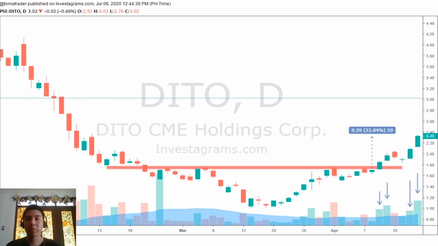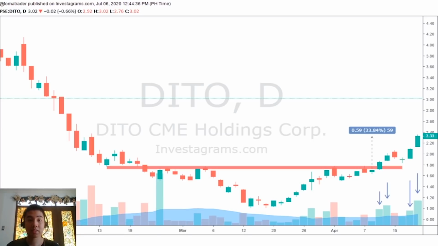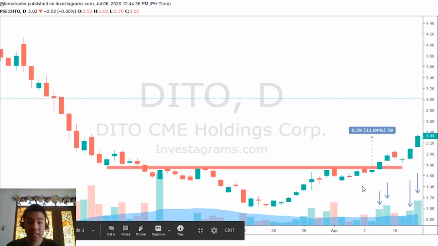Marami kasi nagtatanong, paano ba ma-spot kapag fake breakout or fake out? One way is to see the volume end of day. Pwede kasi minsan mag-breakout yung price, pero yung volume sobrang hina. Then after 2 to 3 days, babalik lang sa loob ng base yung price, diba? So, mag-breakout, tapos mag-fake, tapos babalik sa loob with high volume. Yun yung bad sign. So, what you want to see for added conviction or para yung probabilities mas nasa favor mo is during the breakout, may mataas na volume as seen here, and in the next couple of days, may sustaining volume as you can see dito kay Ditto nung early to mid-April.